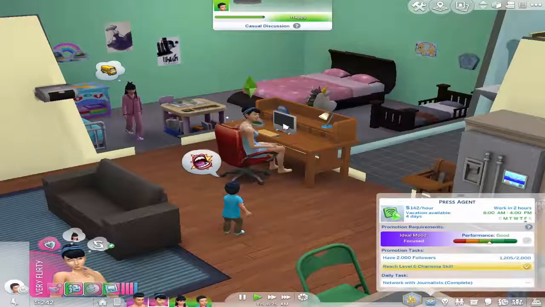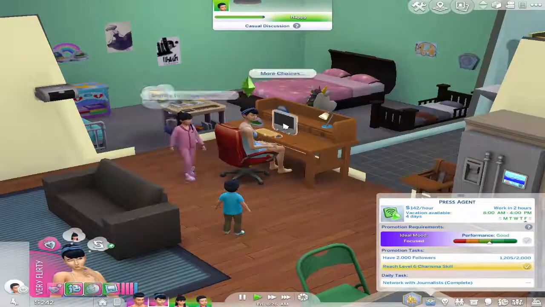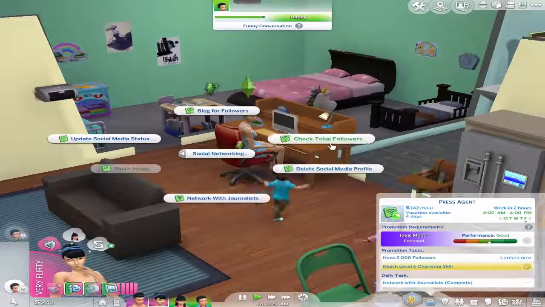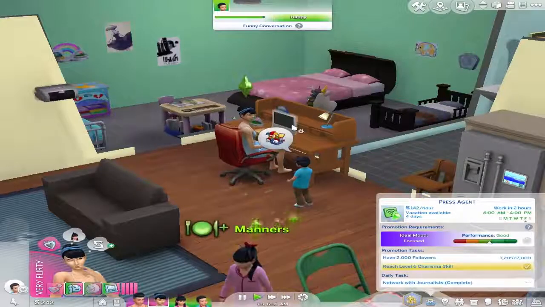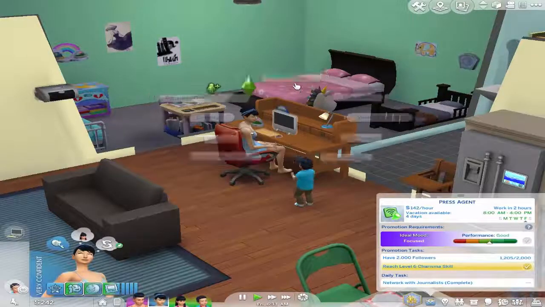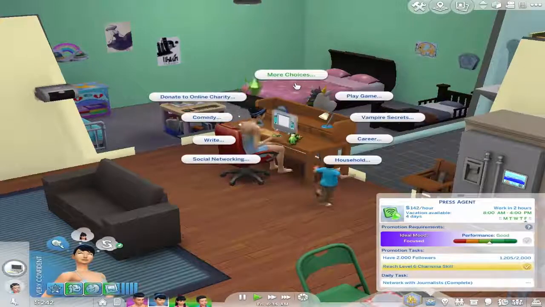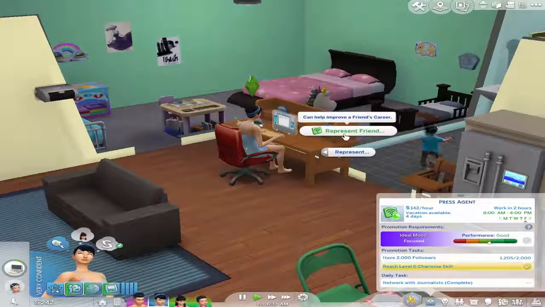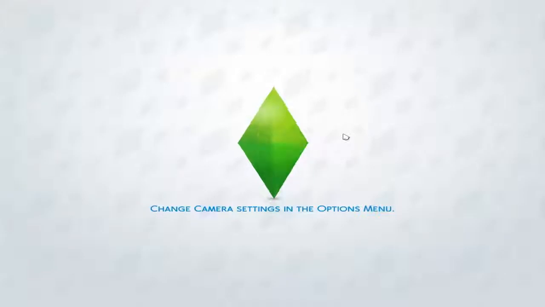Two hours. Can we try and blog for some of our followers? Blog for followers. Child, what are you doing? Oh, okay. I'll say that when we're done. Great. Okay, so we need him in red because his favorite color is red, and we'll keep him happy.